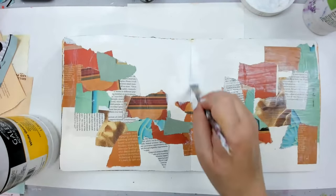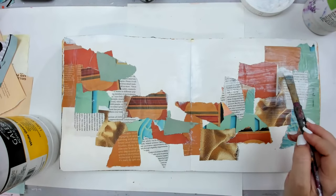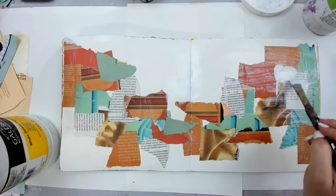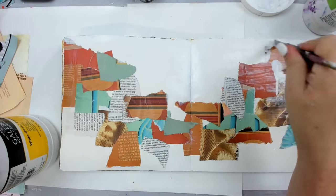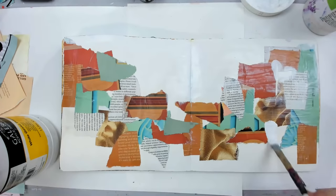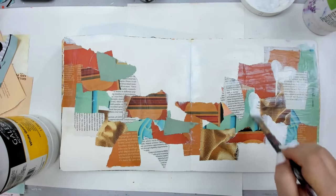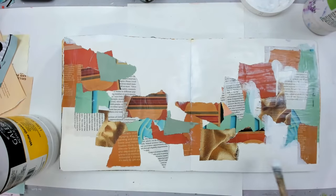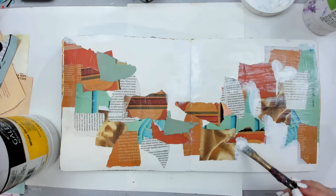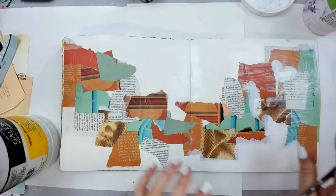Okay, so now that I have covered this, it's really hard to try to explain my train of thought, but I'm going to try my best, okay? What I'm going to do is cover any harsher lines on the background and blend all these different designs together. So I'm putting the gesso at the edges of the design, but also in the corners, because I am trying to create a cohesive collage, if that makes sense, okay?